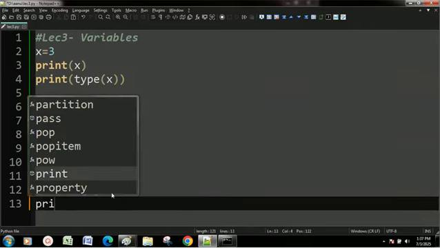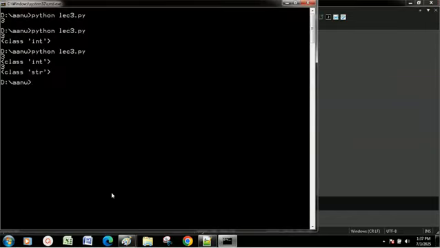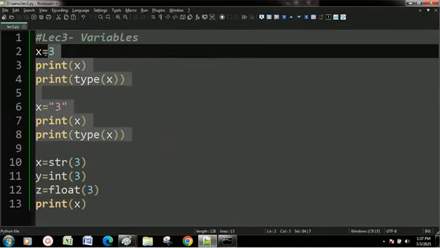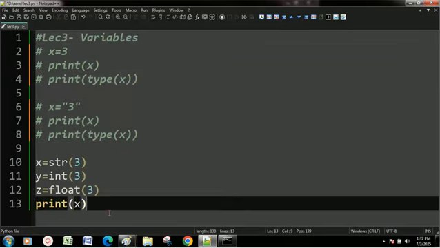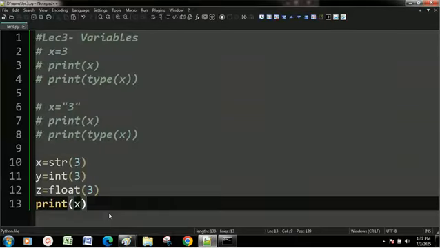Let's print x first and see the output. Let's put this in comment. So see, 3 is printed.